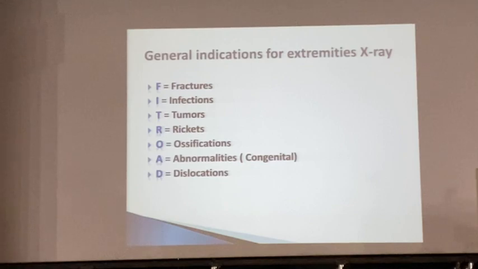Congenital abnormalities. Okay, we have different types of congenital abnormalities. We have achondroplasia, abnormalities of the spine, of the bones. Long bones may be abnormally short. Maybe abnormally bent, genu valgus or genu varus. If you are suspecting any congenital malformation of the bones, you can send for X-ray for characterization. Okay, any other comments or questions?